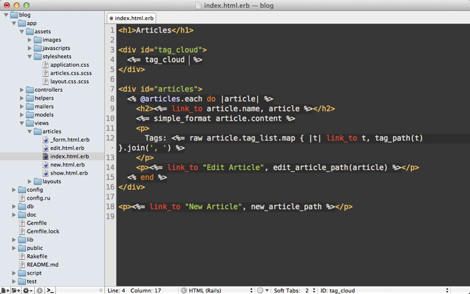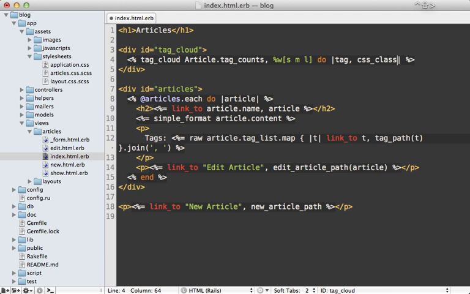And this accepts two arguments. The first one should be a set of tags that you want to display inside of here. An easy way to get this is Article.tag_counts. Counts is because it needs to have a count assigned to each tag on how frequently it appears. And the second argument here should be an array of CSS classes you want to use for the various sizes. So I'm going to just use s, m, and l for small, medium, and large. Then a block is passed into here, which passes in the tag object and a CSS class matching that.